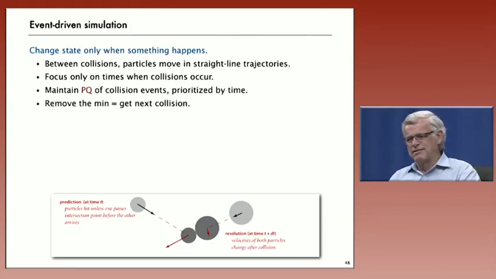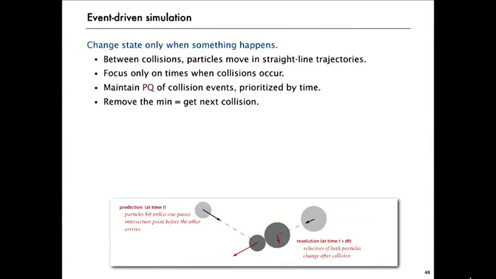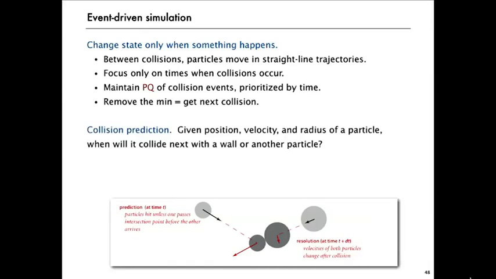So at some time, t, we can take two particles. We know their position and velocity, as shown at the bottom here. And we can predict exactly the moment at which they'll collide, assuming that something else doesn't happen to them in between. So then we'll put that predicted collision time on the priority queue. Then later on, when that time comes to pass, we'll be right at the moment when they collide, and we can figure out what to do. Now, there is the possibility that something else happened to them in between, and we'll talk about that too.